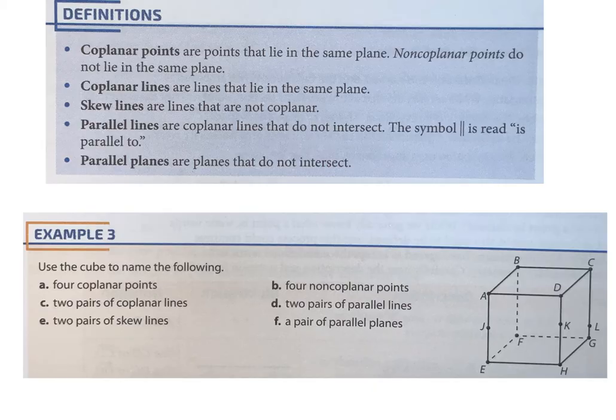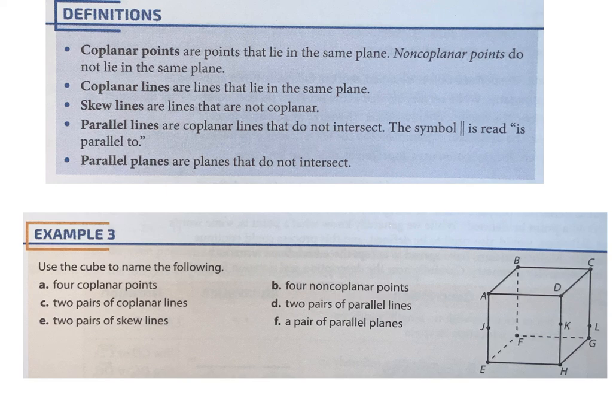The top of page 8, we have a lot more terms here. Coplanar. Just like collinear meant on the same line, coplanar means on the same plane. So coplanar points are points that are on the same plane. Coplanar lines are lines that are on the same plane. And then non-coplanar, non-collinear, those are the opposites there. Skew lines are lines that are not coplanar, and they don't intersect. So in order to intersect, they need to be on the same plane. So skew lines are not coplanar. And we're going to look at some examples of these.